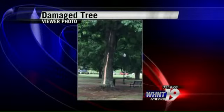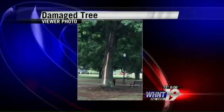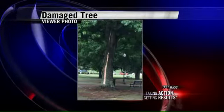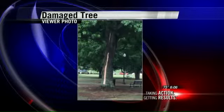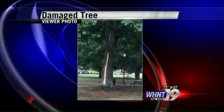City officials say that they'll begin taking the tree down around 7:30 this morning. Take a look — this is a picture sent to us by a viewer over the weekend. The tree is more than 75 years old and stands behind the Museum of Art here at Big Spring Park. City officials have deemed the tree to be a safety hazard, and the city's arborist and landscape manager says the decision to take down the tree was difficult, but it's better to be safe than sorry. Crews believe it will take a couple of days to completely take it down and clear it away.